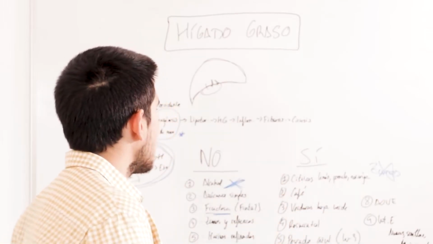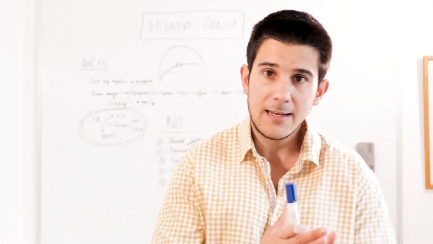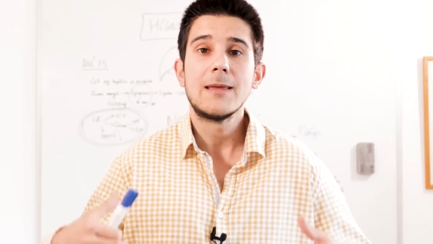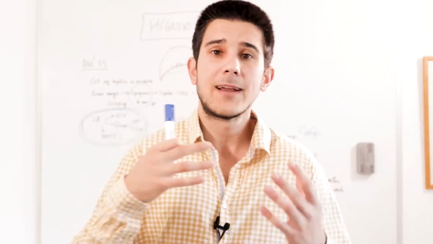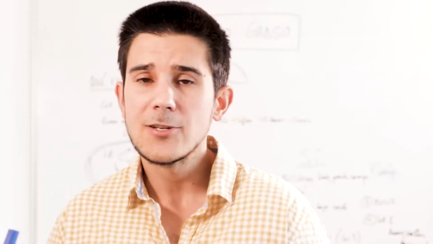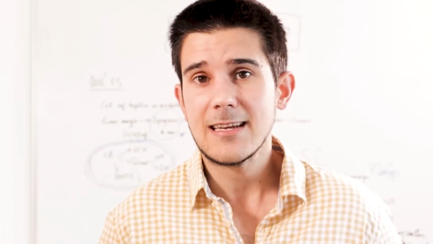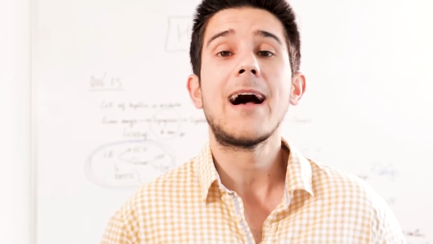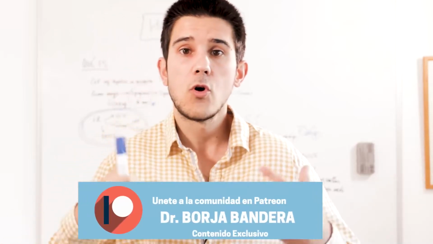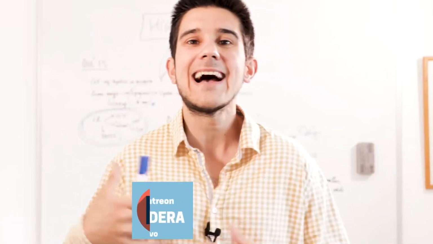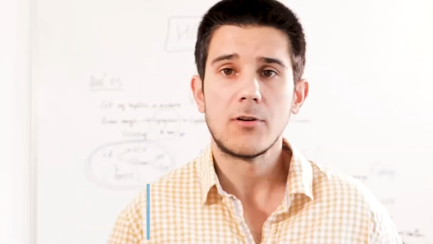As conclusions to this video: fatty liver is an important pathology derived from bad habits established and maintained over time during the years. The most important thing you can do is lose weight through diet and exercise. However, there are things that must be avoided, 100%, you have them on the board. There are things that are interesting to add. None by itself will cure you of fatty liver. None by itself will prevent fatty liver. It's more a compendium of daily habits that you have to implement to improve and really cure fatty liver.